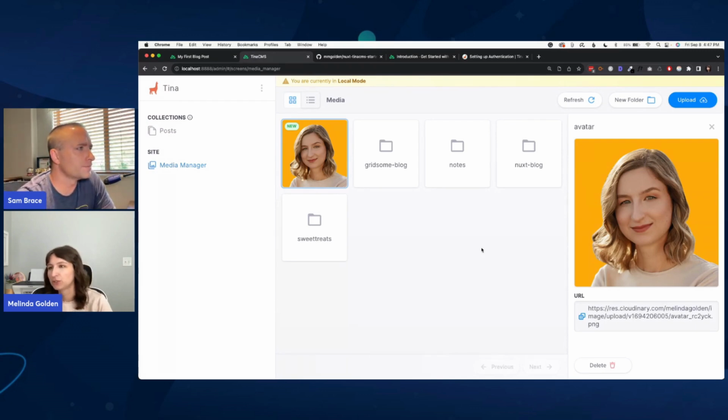Yeah, and I wanted to mention too that another module that's really helpful with Nuxt is the Nuxt image module. It is not installed in my starter template because I wanted to keep it very simple. But with the Nuxt image module, you connect Cloudinary to Nuxt image.